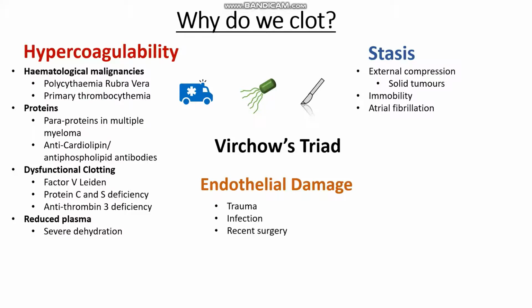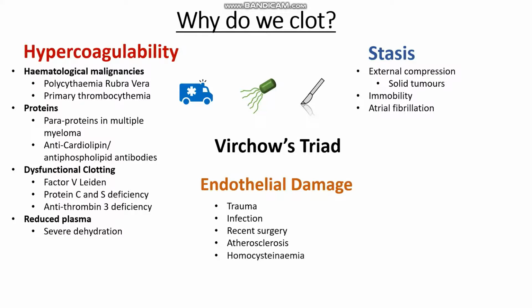Things like recent surgery. This is a massive risk factor, not only because we're damaging the endothelium, but also because we're immobile afterwards. So this increases our risk of clotting. Things like atherosclerosis: a stable plaque is not that big an issue, but in conditions like ischemic heart disease, when one of these plaques may become weak, one of these plaques may start to bleed, this severely increases our risk of getting a clot and thus leads to things like strokes or myocardial infarctions.